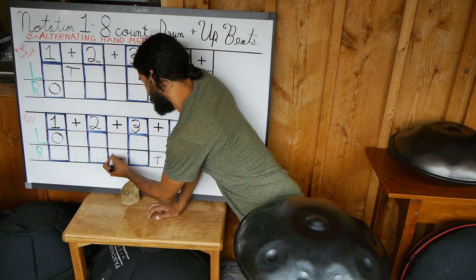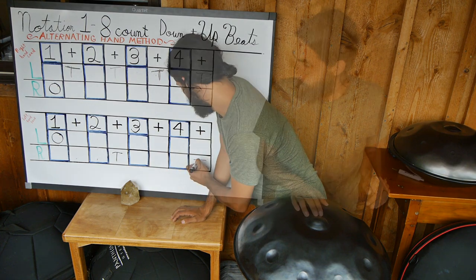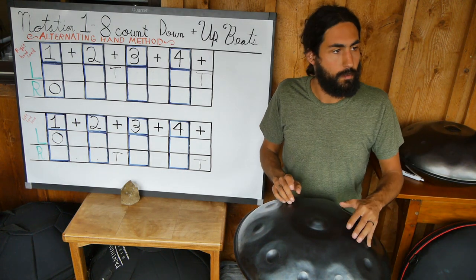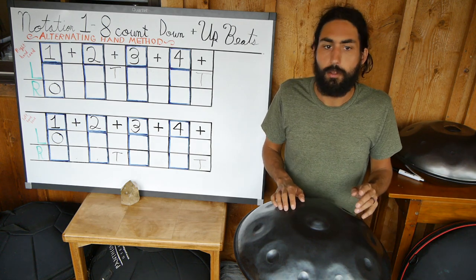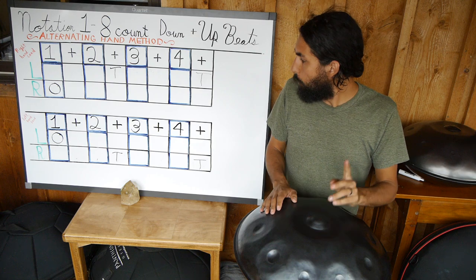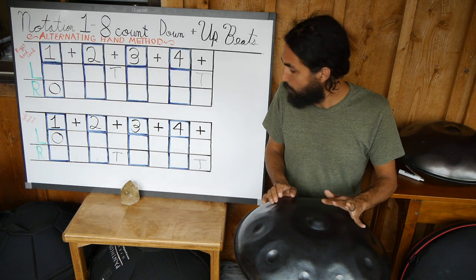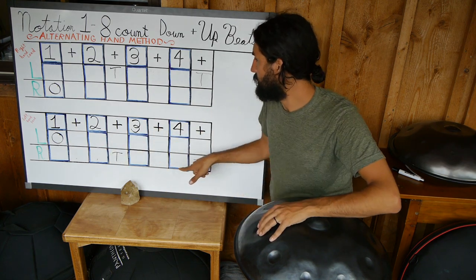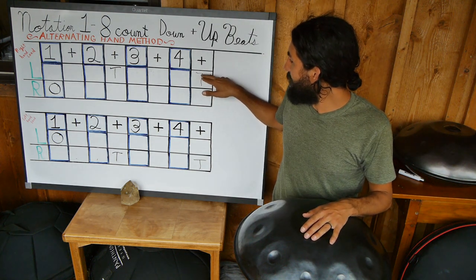Scoot this guy here. And that guy. One and two and three and four and one and two. One and two and three and four and one. So you can see before when we had these two in the and after the one and the three, we have the same spacing. So we scoot it over and you have that same consistent feel of the talks, but in a different place, which I think is kind of nice.